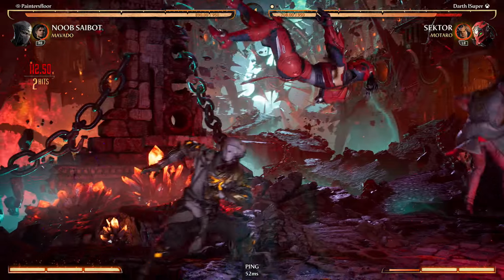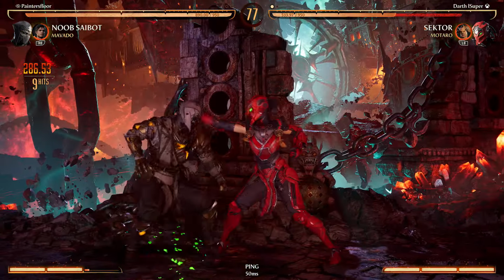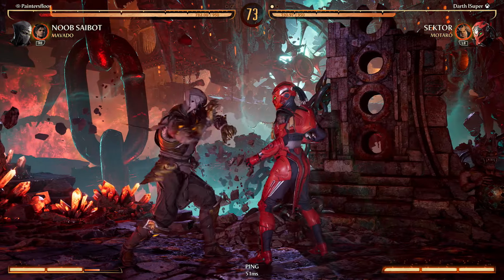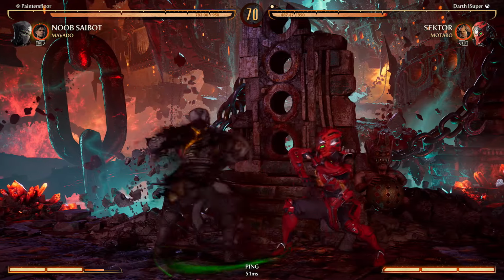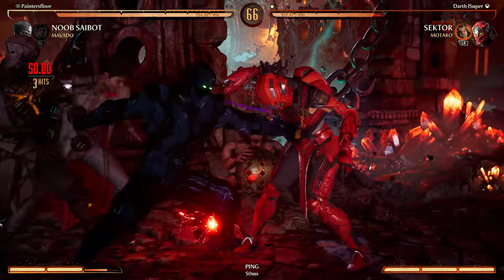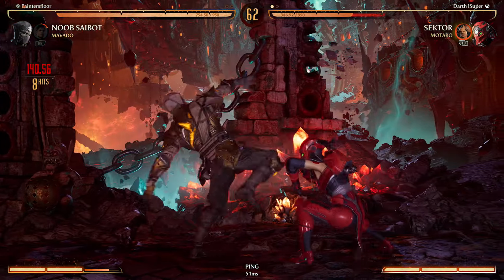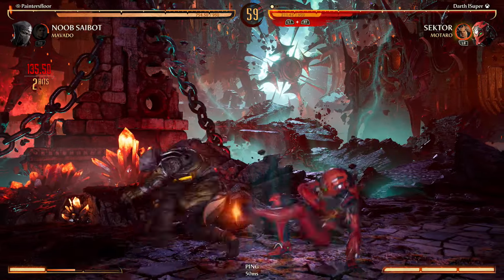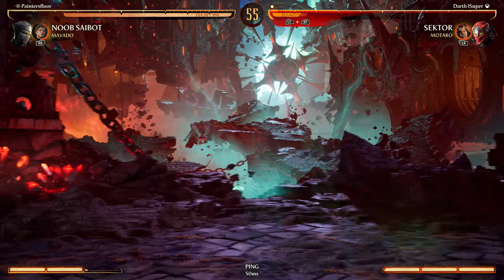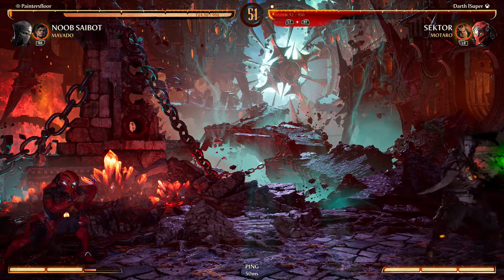Oh, overhead. Oh, dropped it. I gotta remember her combo string is 1-1. Grab throw? Or grab combo? Wait, what's my wake up again with her? I forgot. Oh, I think it's a flamethrower, right? Ouch.